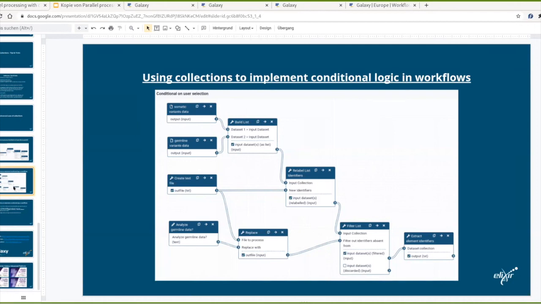That's why, unfortunately, I cannot show Anton's workflow anymore, because he has one around a very similar idea where, in a given collection, he checks with standard Galaxy tools for the number of mapped reads in a BAM file. And if that number is too low for meaningful analysis, he discards that element from the collection of mapped reads files, and then only works further with those elements of the collection with a sufficient number of mapped reads inside. So again, this is conditional logic in a workflow using similar tools as here.